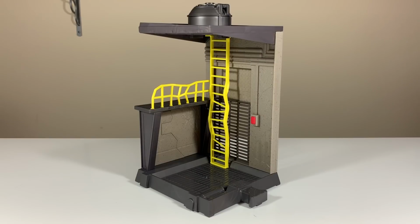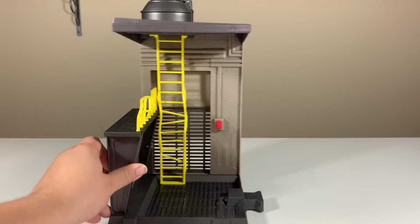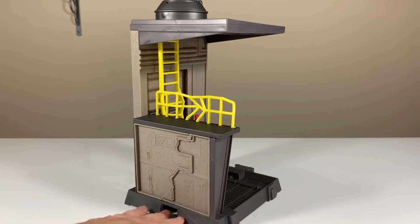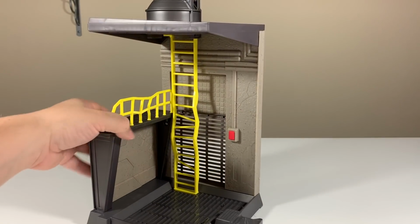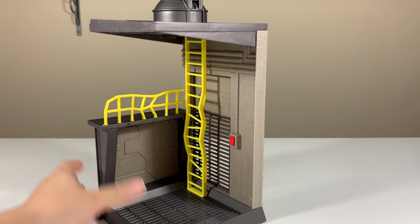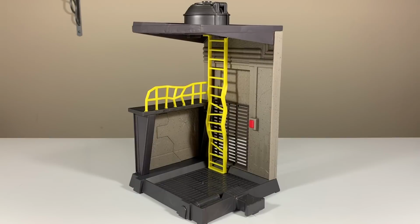The set itself looks good, the playset. It's very nicely done. It's got a very nice aesthetic to it. It looks a little bit cartoony in some respects, but for the most part, I like what they did here. So let's talk a little bit about what they did here exactly. Basically, they're recreating the bunker from Fallen Kingdom that Claire and Franklin were trapped in. And I think they did a pretty good job for the most part.